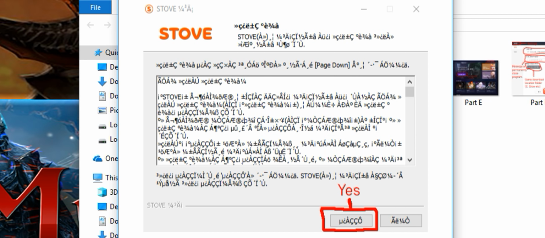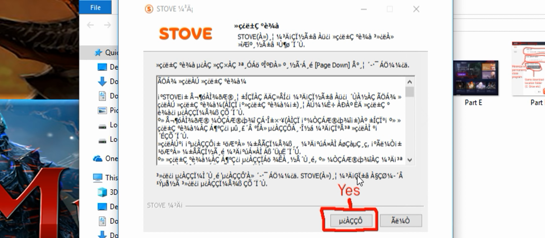So this is if you have an English PC, guys, and you run the setup on an English or foreign PC, it's going to come up with this weird language. I don't think it's a language, it's just a bunch of letters and numbers and stuff. Obviously this setup is supposed to be in Korean, but because your PC can't recognize the language, this is the result.